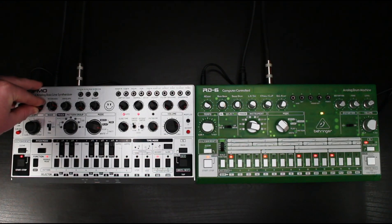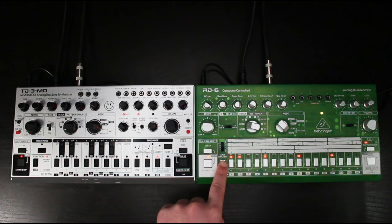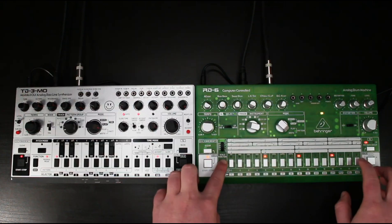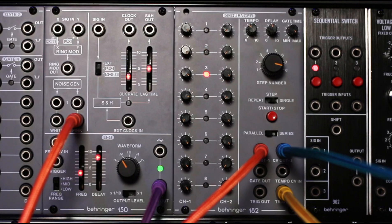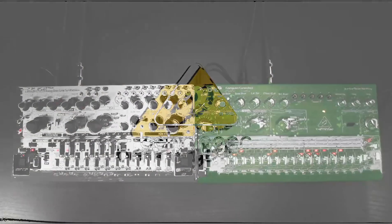The TD3 really stands out and does great in a mix. I imagine the original very much did the same thing, and one reason why it became so popular — its simplicity is really its weapon. But with this new Modded Out edition, we take simplicity and make it a tad more complex. Adding a sub oscillator is really big in my opinion and can really add some aspects to that sound. You also have a MIDI controllable filter and many new front-end controls that just weren't available on the first TD3.